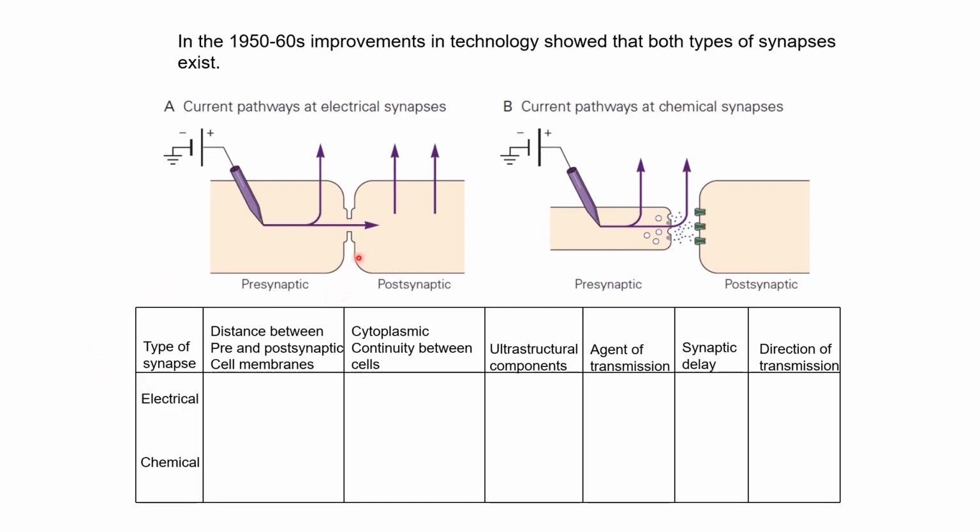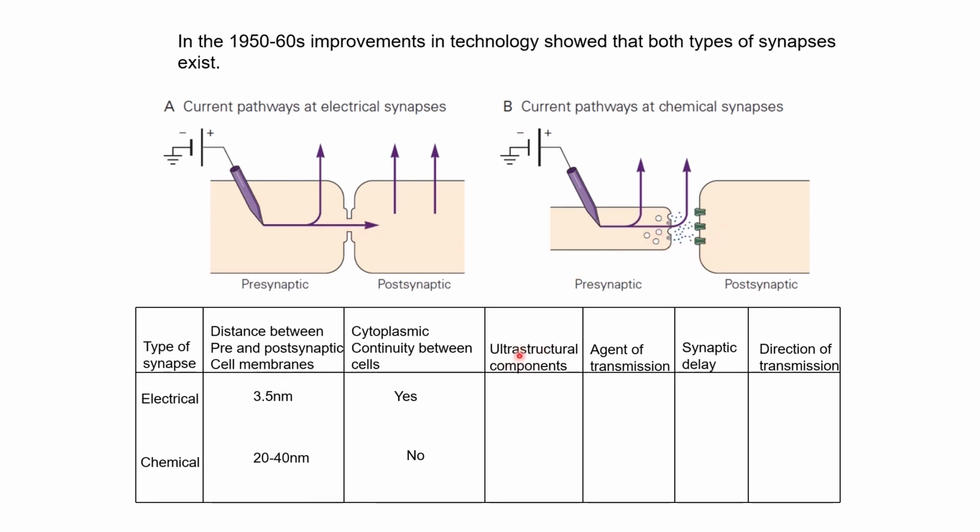In electrical synapses, the two neurons are closer to each other. At the point of contact, they are of course connected, but if we look at the separation between the membranes of the presynaptic neuron and postsynaptic neuron in the nearby regions, then it's on the order of 3 to 4 nanometers. So it's a very small distance. And in the case of chemical synapses, the separation between this membrane and this membrane here is a bit more. It's 20 to 40 nanometers, an order of magnitude more than what we see in the electrical synapses. Of course, the cytoplasms of the two neurons are connected in the case of electrical synapses, while they are disconnected in the case of a chemical synapse.